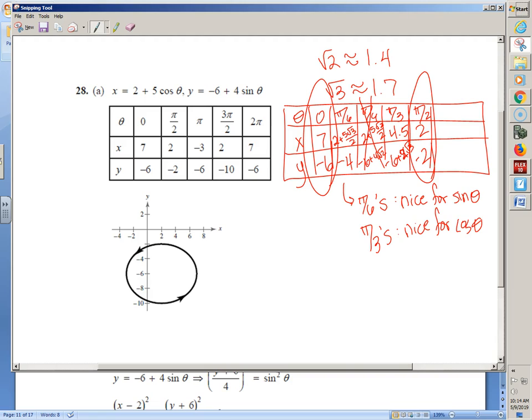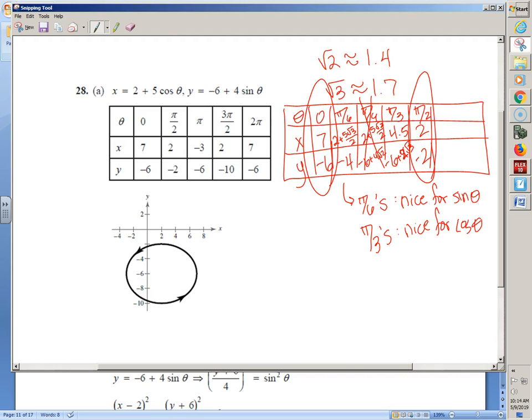If you're having to choose angle values to put in the table, if you only have sines, you can throw in pi over 6s. So 0s, 30s, 90s, 150s, 180s. You can throw in the normal ones like they did here, but then you can also throw in pi over 6s. If you only have cosines, you can throw in pi over 3s instead. But if you have both, like this example, they said, forget it. I hope this is enough.